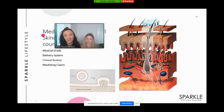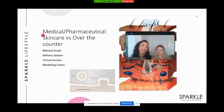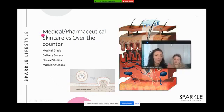When you want to invest in your skincare, you need to invest in skincare that will actually get to the dermis level, and not just the epidermis. You want something that will get into the skin cell and change the way your skin cell is working. So yes, you may have a moisturizer that feels good, but if you want to truly boost your collagen production, stimulate fibroblasts, and stop your body from producing more sunspots, you need to work at this level right here. And this is not something that you can get at Shoppers.